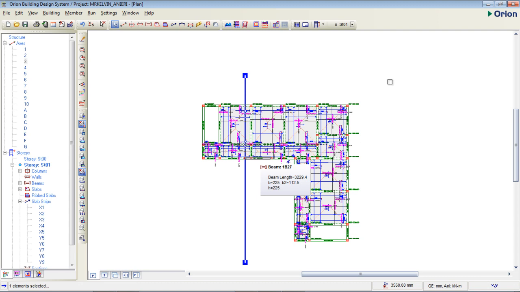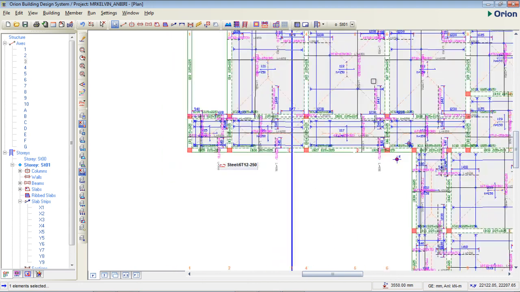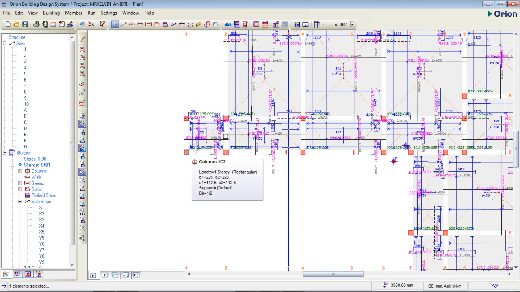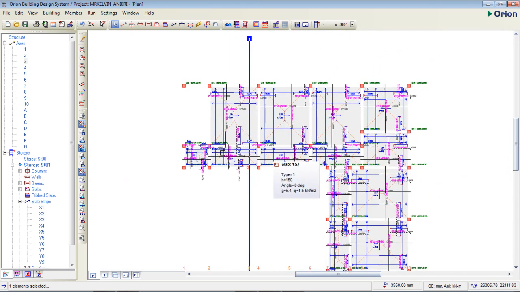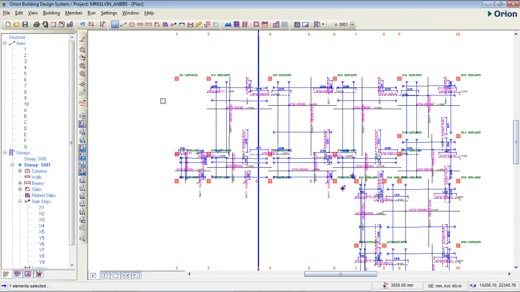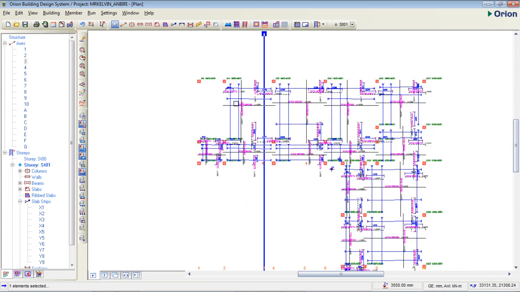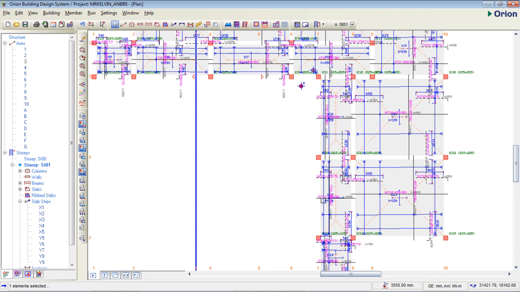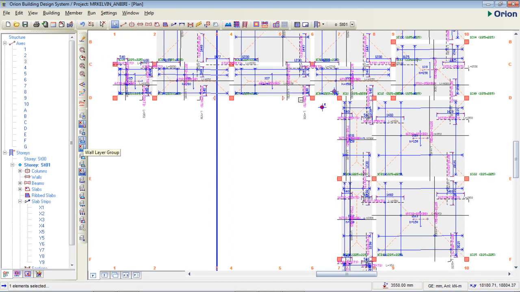Now these rebars that have been created, I'm going to zoom in so that you will be able to see what I have done. Let me just zoom in a little bit. So this is what I'm zooming. So I have 19-12 at 250 bottom. So these are all the bars, all the rebars that have been created.